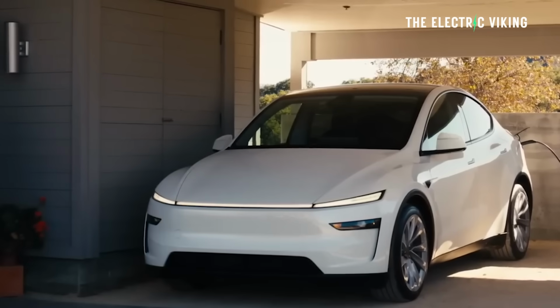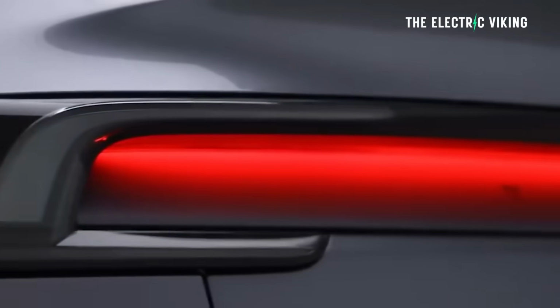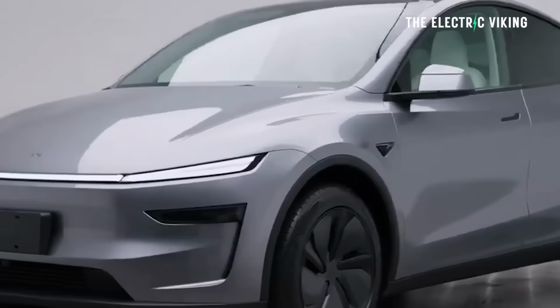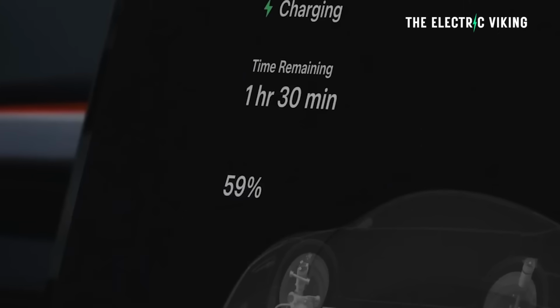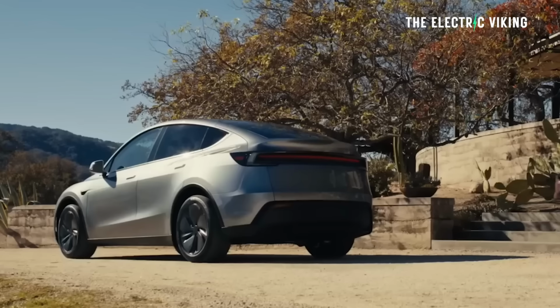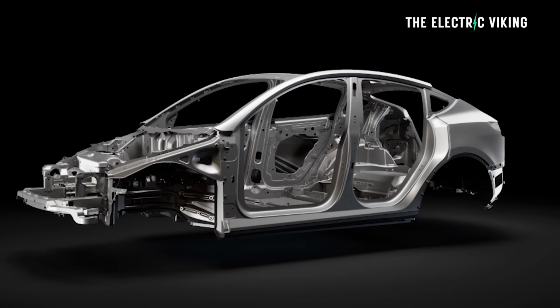Some of the redesign is meant to unlock more efficiency and improve range. And although people are disappointed by the range improvement, like I said, it would be significantly better if Tesla hadn't gone and put bigger wheels on it. Now, it also has some other improvements. Tesla says the updated wheel and tire package offers a smoother driving experience and better grip. Don't know how, but apparently it does.